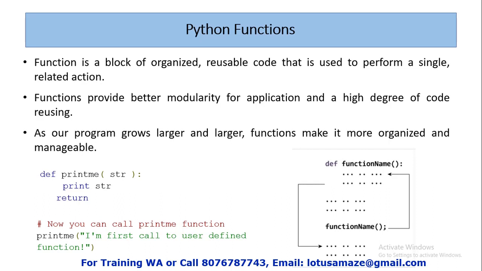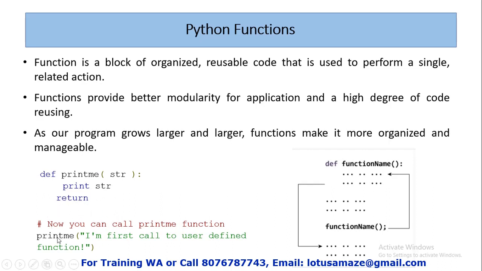Let's look into an example, and through the example it would be more clear. For example, this is def print_me(str). Here def is the way to define a function, print_me is the name of the function, str is the argument or parameter. After that we write a colon, then print str. Whatever we pass in this function will be printed here by using the command print str, and this is not returning any value. If a function is not returning any value, then you can skip the return command, but otherwise if it returns some value, say a string or a number, in that case we have to use the return command.